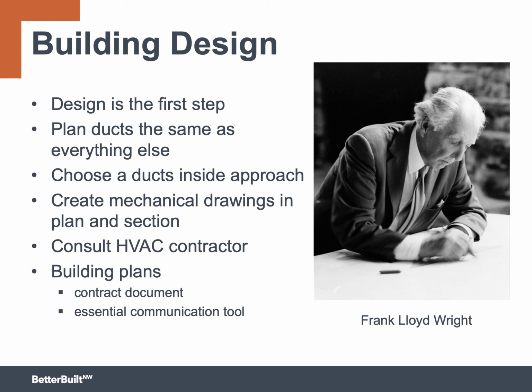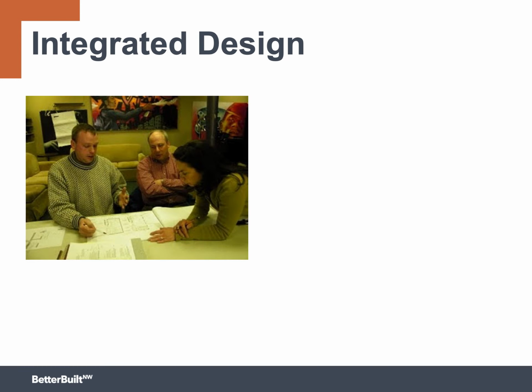In commercial construction, the plans hold a much more central place in the process because the buildings are larger and more complicated, but also because the information you need is right there. Complete plans are really essential, and we want to use them now not only as a contractual document, but also as that essential communication tool.